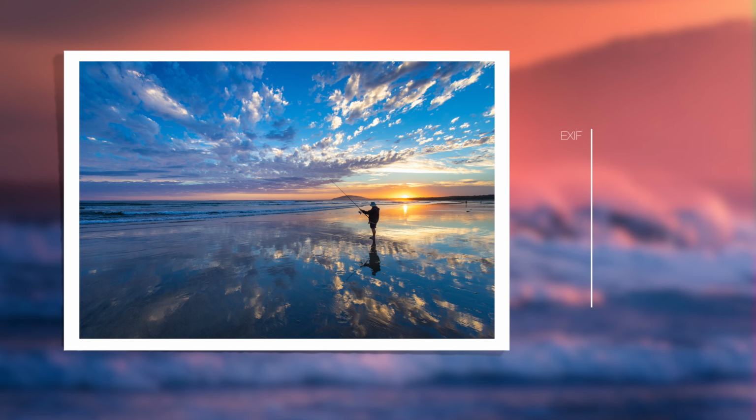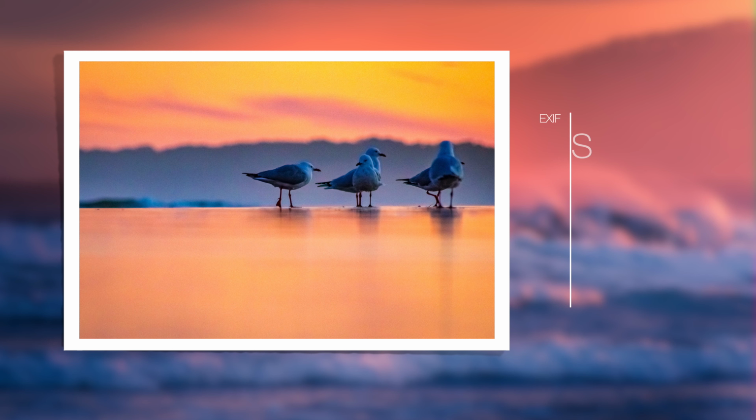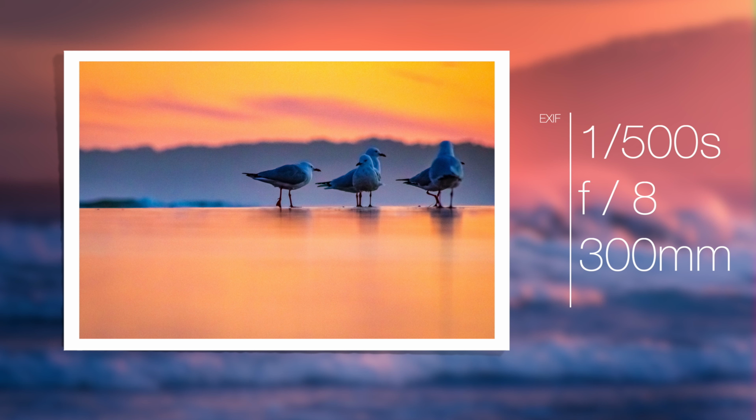So always pay attention to how things look as you're setting up your shot. If you are lucky enough to have a sandy beach with quite a gradual slope off out to the ocean rather than a sudden drop off, then you can get some beautiful reflections in the wet sand, which turns almost mirror-like. And to really accentuate those reflections, my top tip is to get the camera as low as possible. And to really make those reflections pop, remember to bring your circular polarizer and tune it so that you've got the maximum amount of reflectivity in that sand.